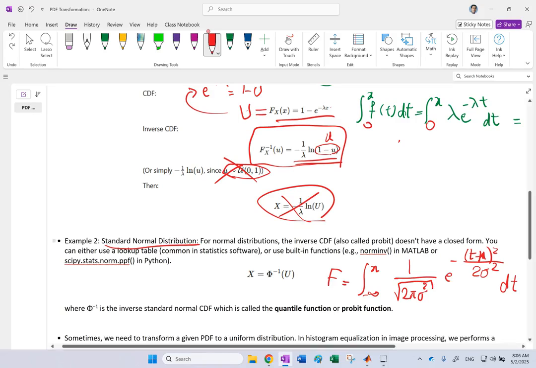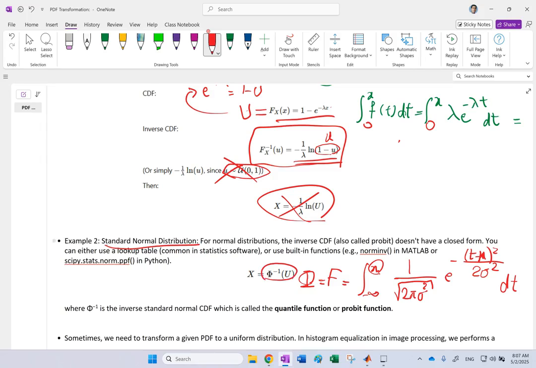You can calculate this through numerical calculation. So for each x, you can numerically calculate that integral, but there is no analytic function for it. So if I call this phi, if I call this f in here, we call it the phi function. Then because phi does not exist, phi inverse does not exist, but numerically we can get all of them. So here, to invert it, this phi inverse function, we can only do it from lookup tables or numerical calculations.